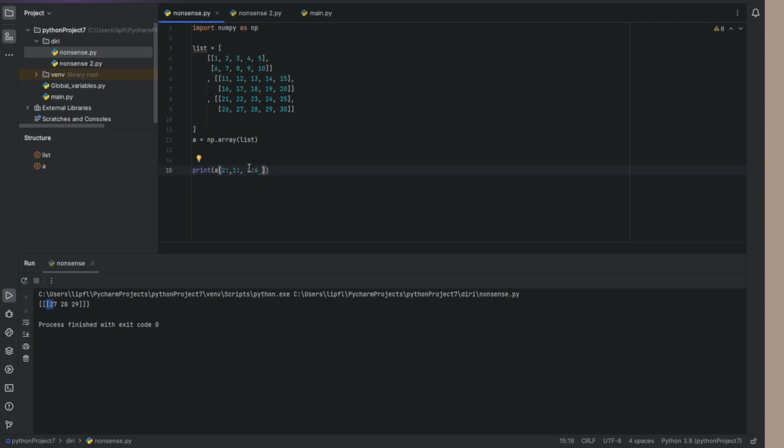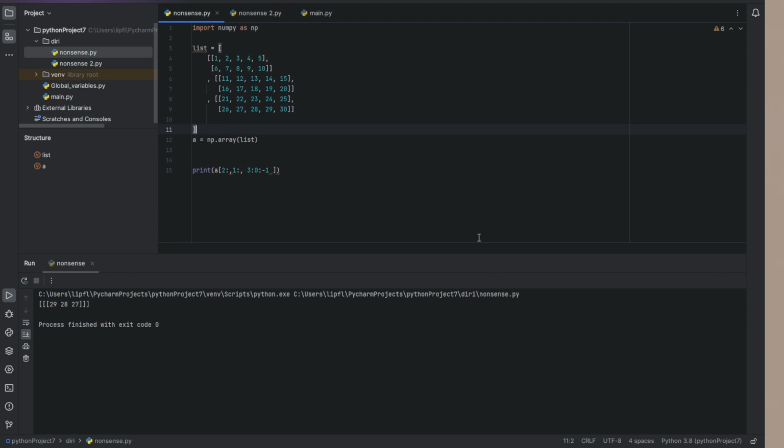And the same if we want it reversed, we are starting with 4, ending with 1, and step -1. Now we got the same thing reversed, but we included index 4 and excluded index 1. We want to exclude 26, and yes, now we got it reversed: 29, 28, 27.